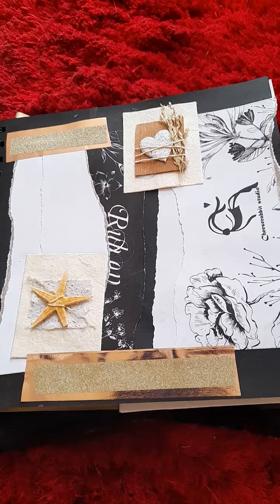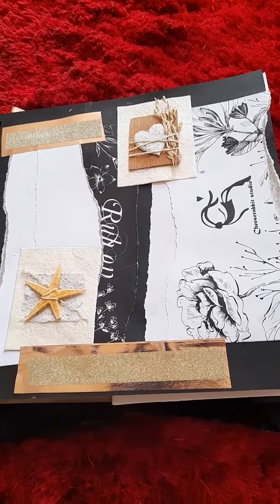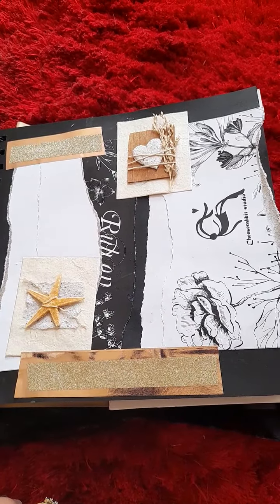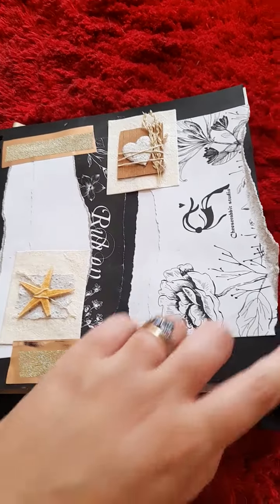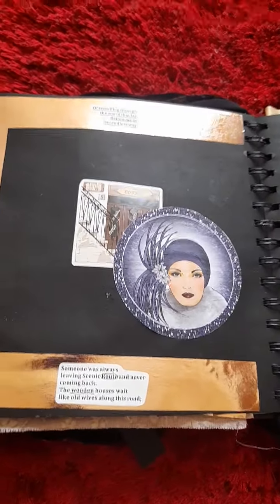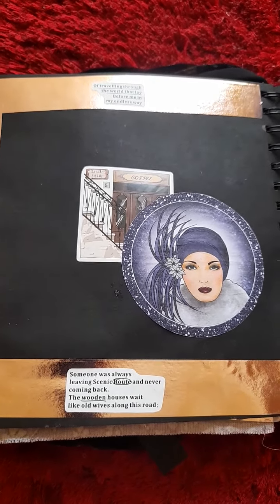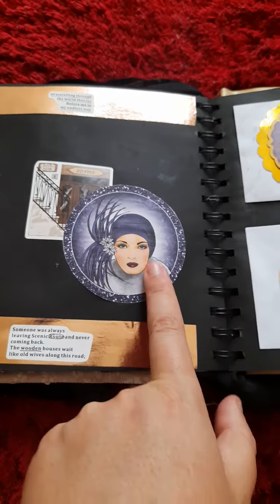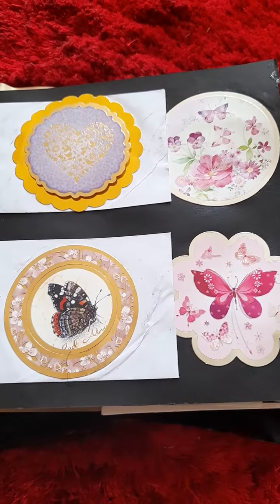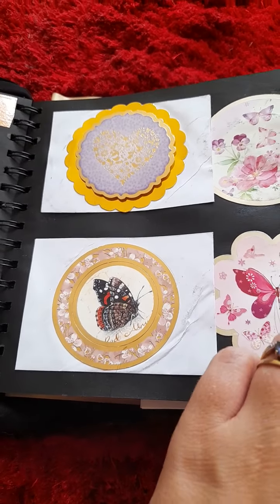I used packaging from Taperology, because I ordered some stuff from them which I was really pleased with. They had this lovely cardboard packaging, so I thought I'd use that as a collage — I do like the black and white, so that was quite nice. Also, Taperology gave me some lovely stickers for free, which are coffee stickers. And there are some words there as well, again from the paper pack from the charity shop. I thought they were nice on their own, actually, because they're so pretty.